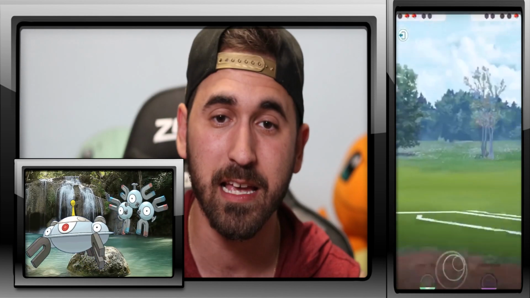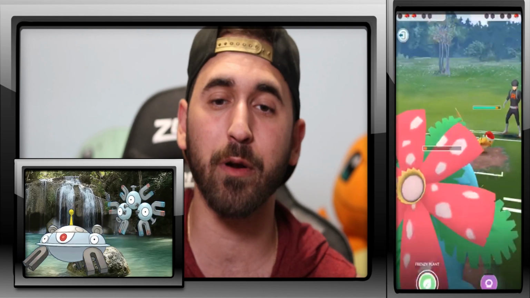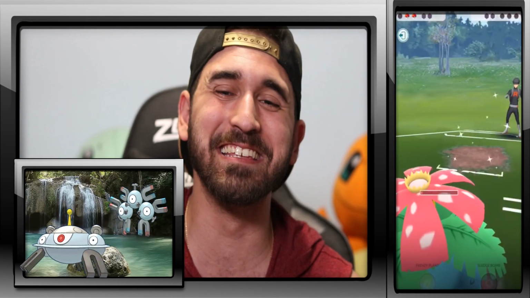That was a little bit scary just because we all know that shields were down. So now shields are down on both sides, and we're like, okay, that's fine. Actually, yes, it's on both sides, and now we're going to try to get to another Frenzy Plant. Frenzy Plant is going to go to work here and take out that Raichu, and that is going to be the end of round 1.